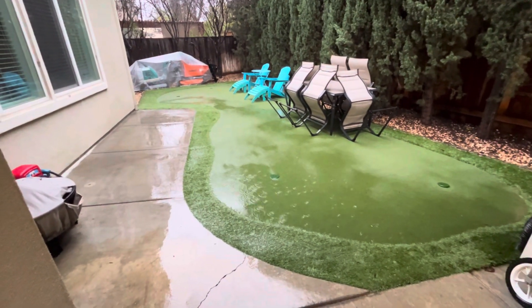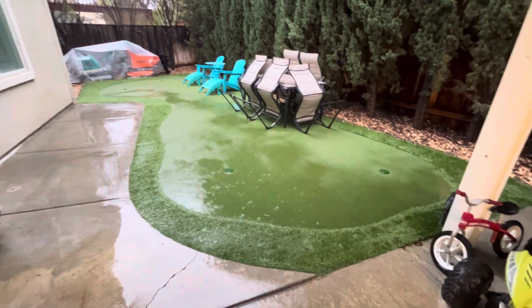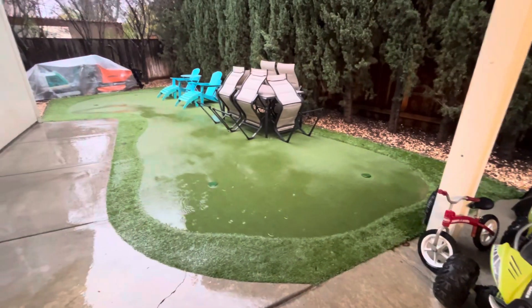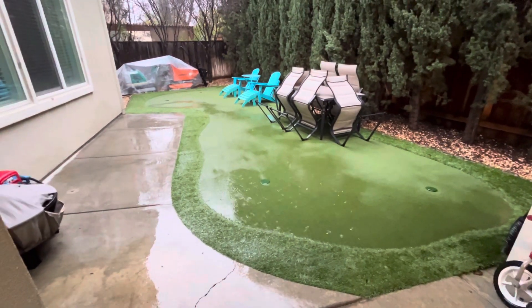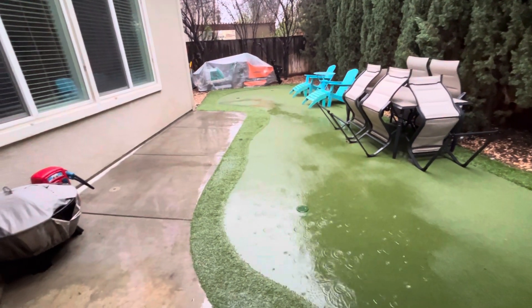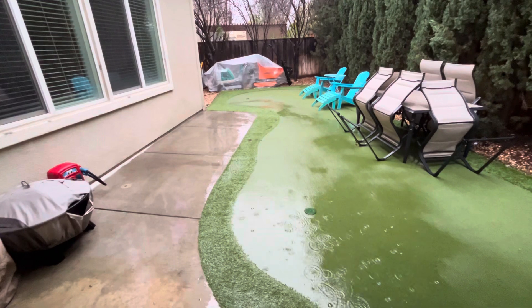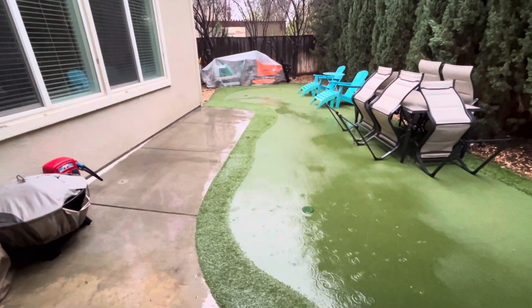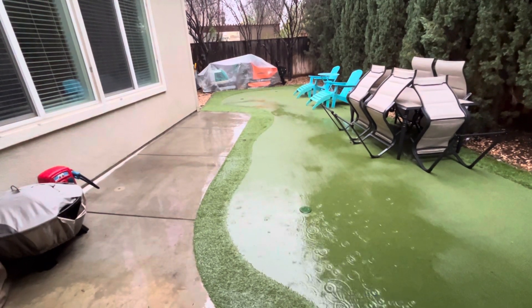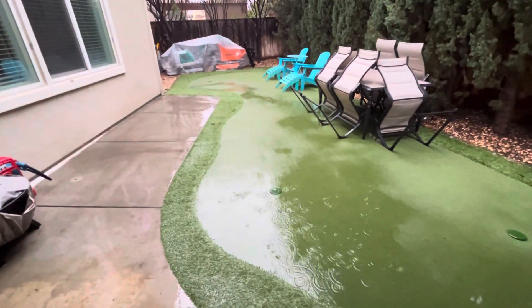I did a video on this a couple months ago, last rainy season. I'm getting a good dose of rain today — it's been raining all night. I'm looking for spots where water is building up where it shouldn't be, water flowing where it shouldn't be flowing. I'm just doing an inspection around my property, around the house, because water damage can be costly.